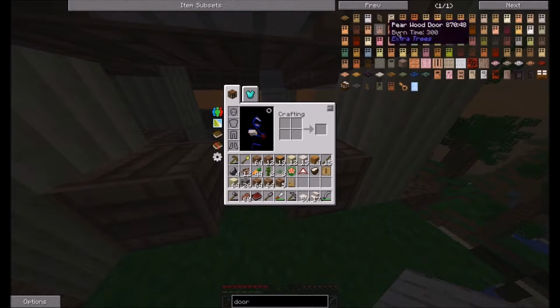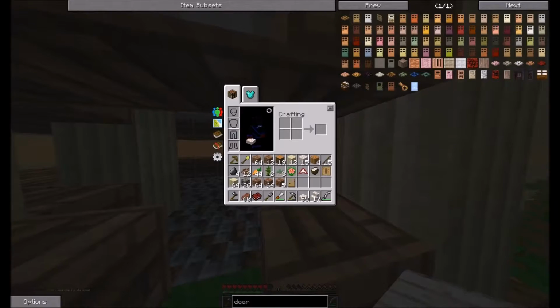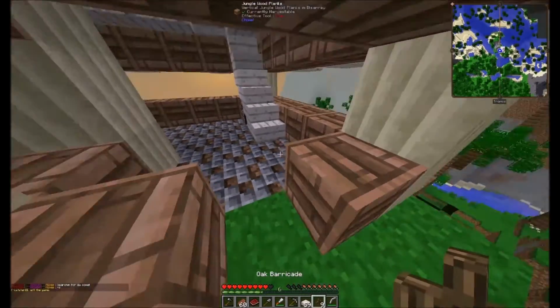Let's see, what kind of doors are there though? Fir wood, cedar wood, hemlock. Cypress, fig, beech, alder. You know what? Okay, I'm going to go with the carpenter's door, and then for the windows, I'm going to do this.